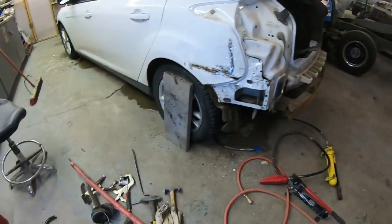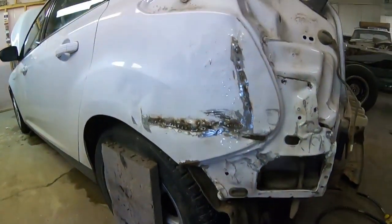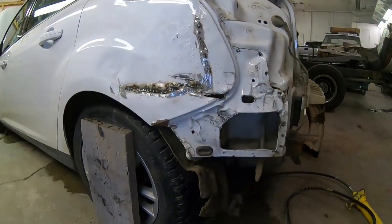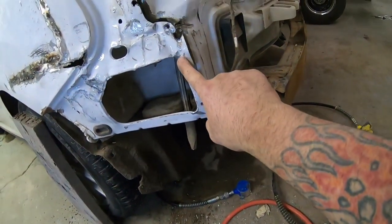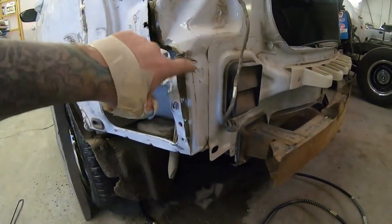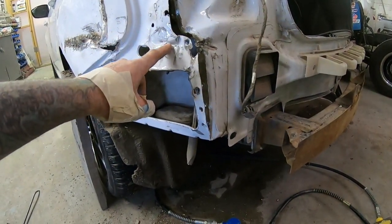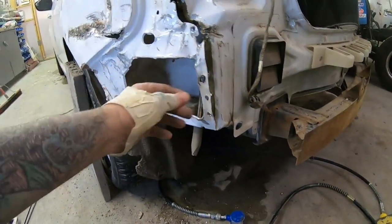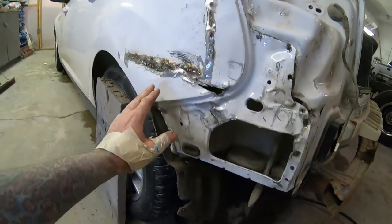So I've been working on it for a couple hours here, or an hour anyway. So I thought I'd bring you guys in for another look at where it's at before I carry on. I've gone ahead and drilled these spot welds out of the quarter panel here so I could loosen this up. I was having trouble getting this back panel pulled out. So by separating them, I was able to get that back to where it needs to be, and then I'll keep working this piece, get it nice and straight.